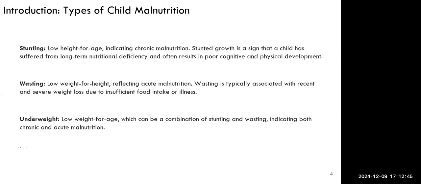As I already said, we have different types of child malnutrition measures. The first one is childhood stunting. Just to make it clear, when I say childhood stunting or child malnutrition or childhood wasting, we are talking about children who are under the age of 5 years. Stunting is defined as when the height of a child doesn't correspond to the age, then we say that the child is suffering from stunting. Wasting, on the other hand, is when the weight doesn't correspond to the height. There are predetermined height and weight levels for children, which are declared by WHO or UNICEF.